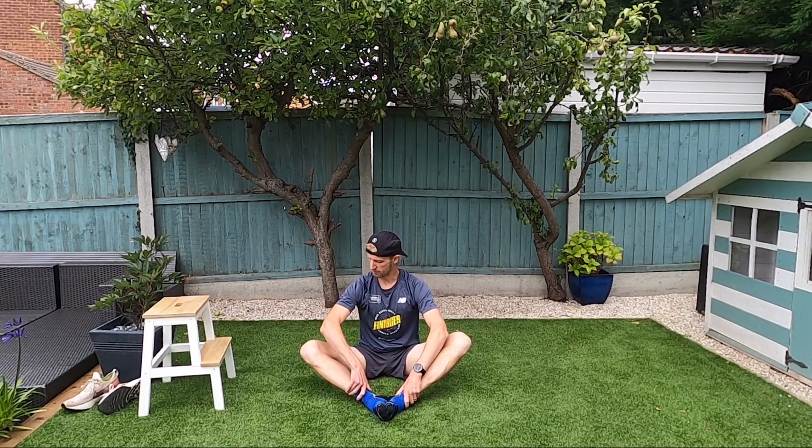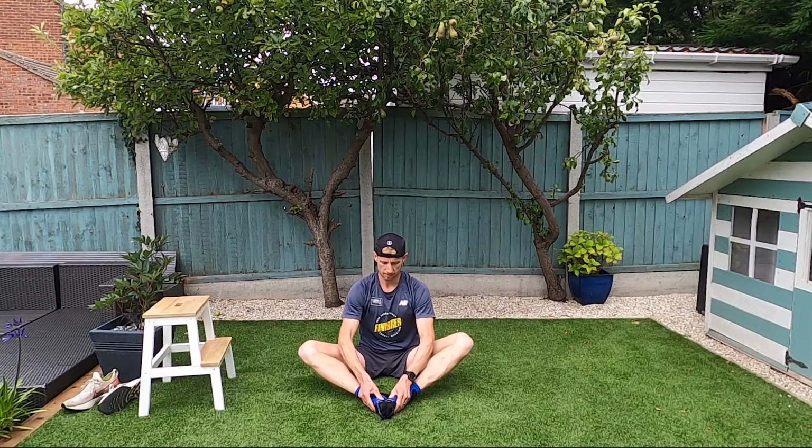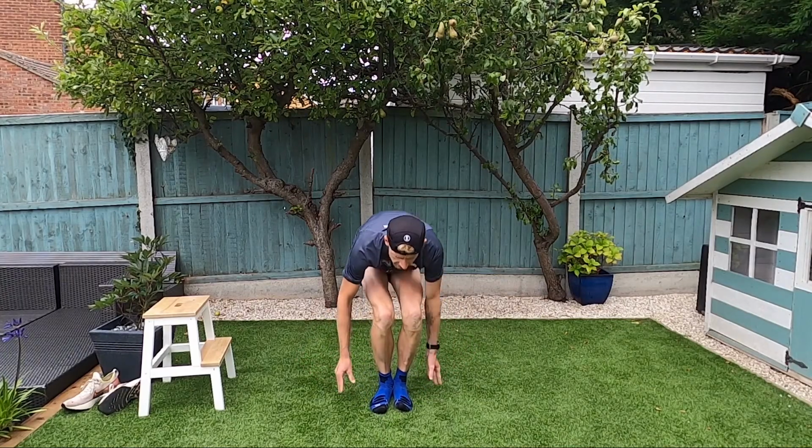And just to deepen that stretch a little bit further, what you can do is put your elbows onto your knees and push down with your elbows, but push up with your legs. And again, the more that you bring your feet closer to your body, the deeper that stretch will be. Again, you can hold that for 30 seconds, but whilst you're doing that, you can also breathe in, breathe out to deepen that stretch. So then we'll look at the hamstrings.